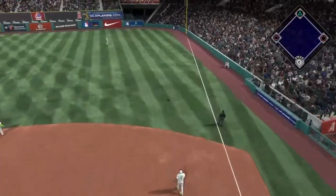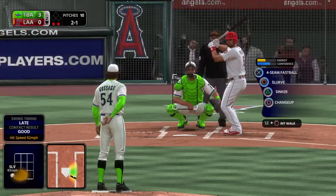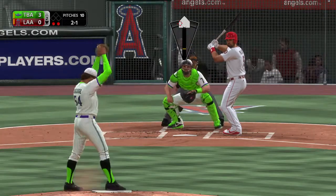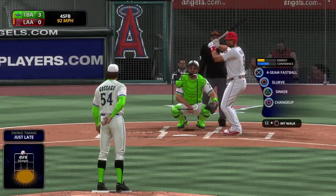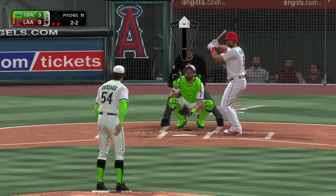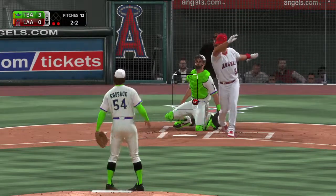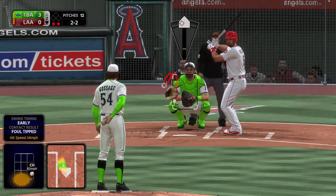And he goes the other way, but he got a lot of it deep down the line. And it'll fade just at the end and winds up a long foul ball. So 2-2 now. Hey, I get it. You're all in fastball. You're pulling the trigger at almost anything. But that is way too high. He's going to have to lower his sights. Bases are empty here with 2 men out.